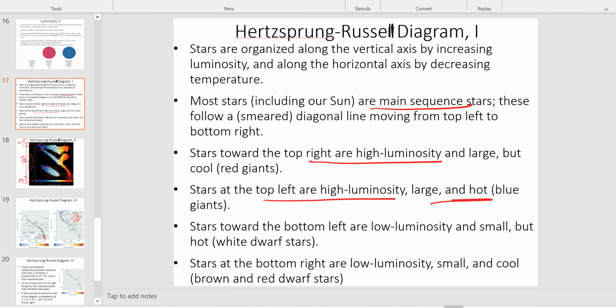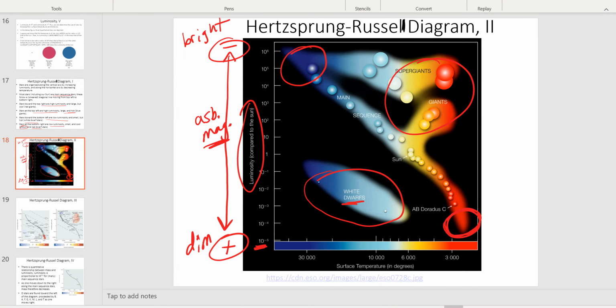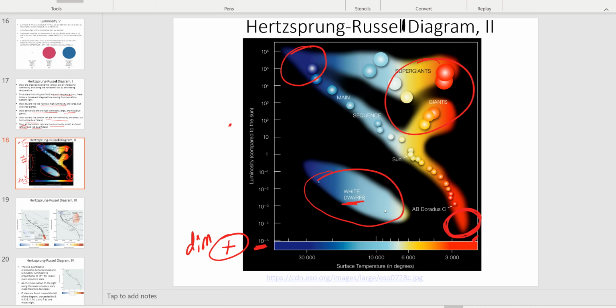These are the O-type stars. Those are the ones that are in that extreme top left corner that are the most luminous. And then we have the ones at the bottom left, which are white dwarf stars. And then finally, the bottom right, which are the red dwarf and also brown dwarf stars. I forgot to mention that. The brown dwarf stars are way down here. Those are the L and T type stars, which are extremely dim indeed. This is the HR diagram.